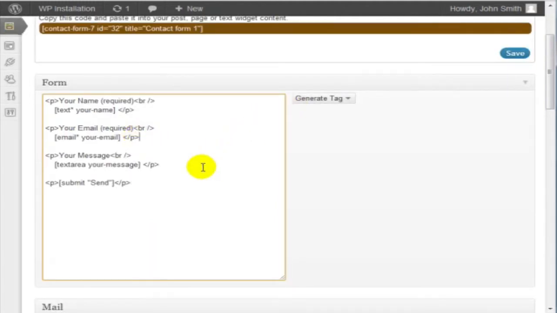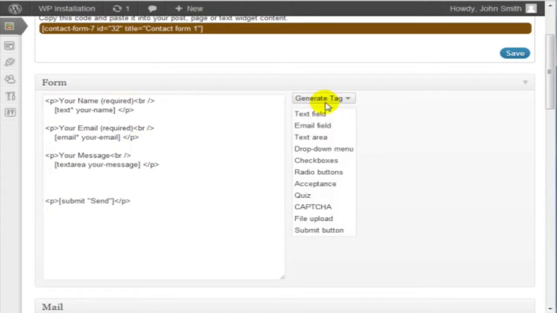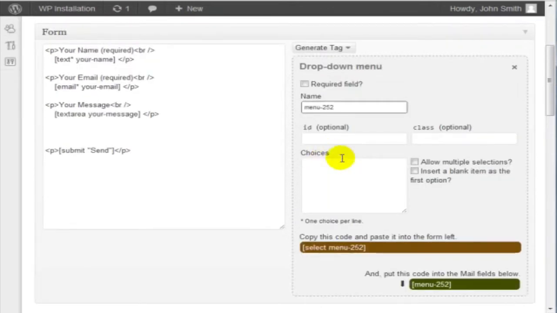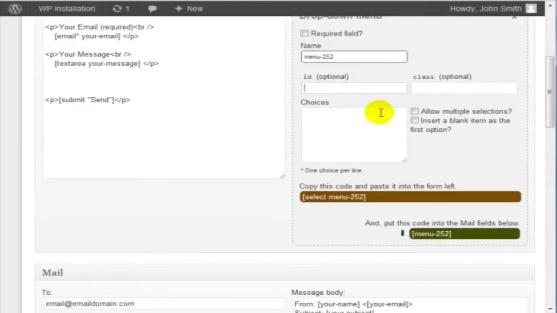But let's say that I'm going to put the message here, and I want to put T-shirt size or something. And let's say I'll do a drop down menu. And if you notice here, the cool thing about this is you can check this to be a required field. And if you uncheck it, we don't have to make it required. These are optional. We're not going to focus on these.